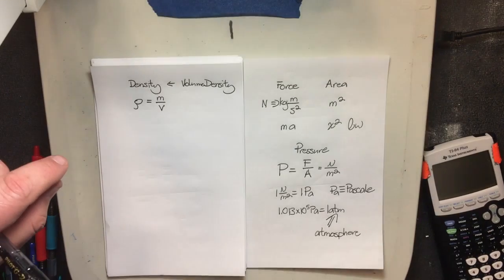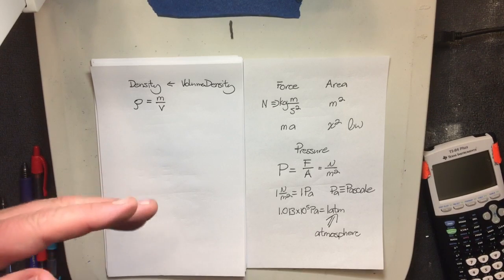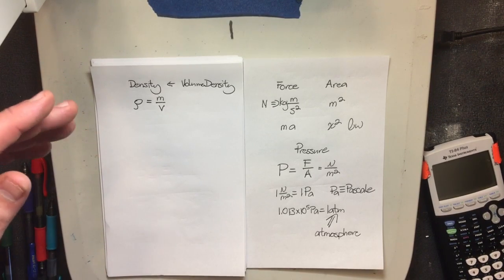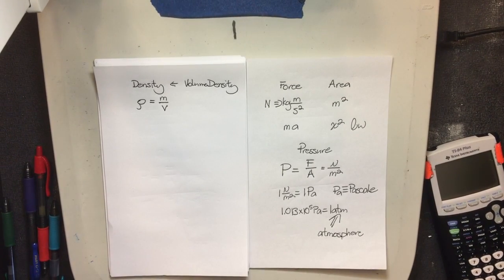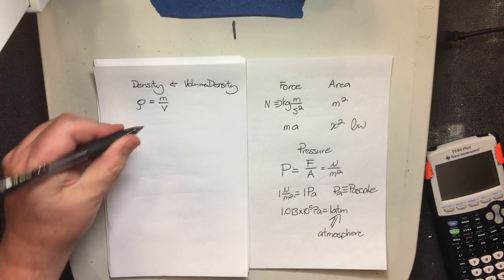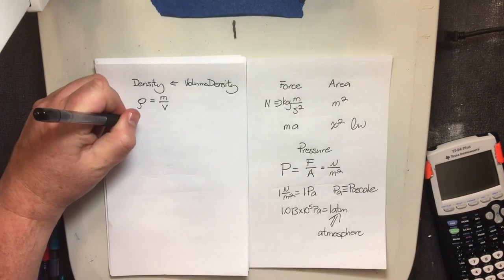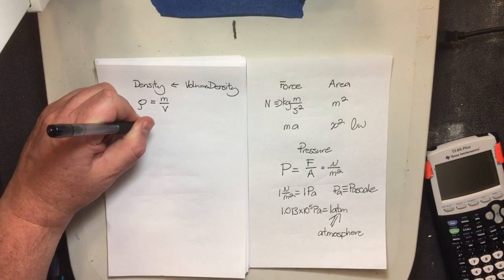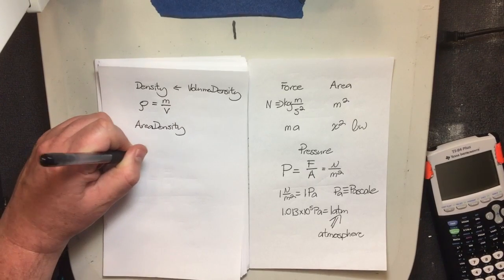Most everyone, when they hear density, and I wouldn't fault you if you thought this way, because it's probably the expected way. Volume density is normal density, and density is the mass per unit volume. There are two other types. You won't be tested on them, but I'm just going to tell you now so that if I say it at a later time, you understand. There is area density and linear density.